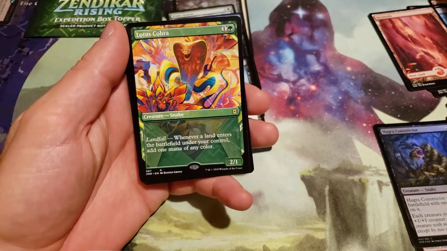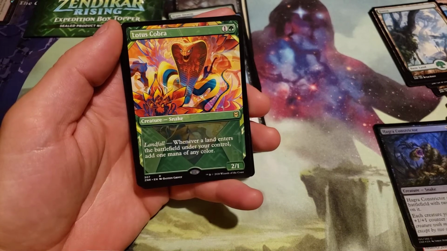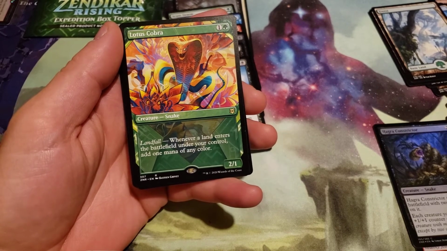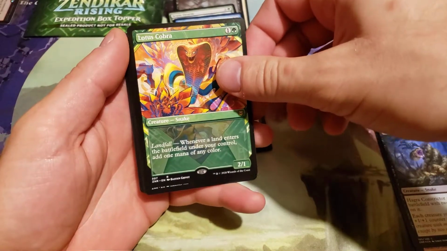Forest and oh, the Lotus Cobra. Oh, that is a beautiful card. Cost 2, a generic and a green. Landfall: when a land enters the battlefield under your control, add 1 mana of any color. Lotus Cobra.